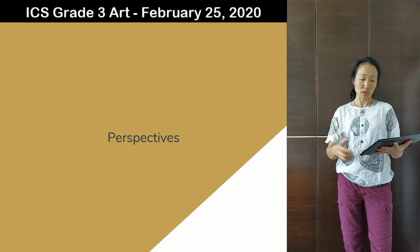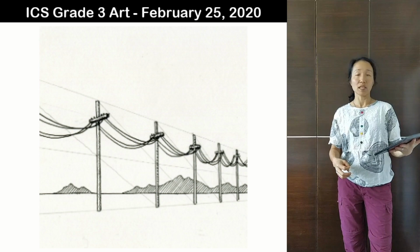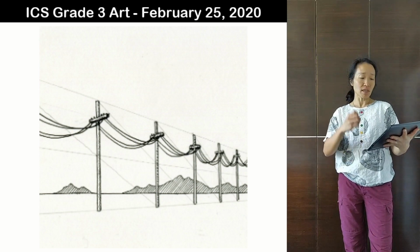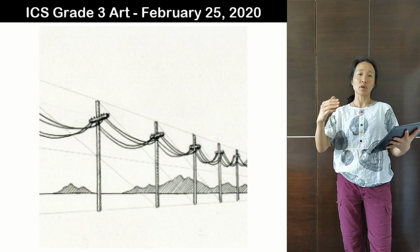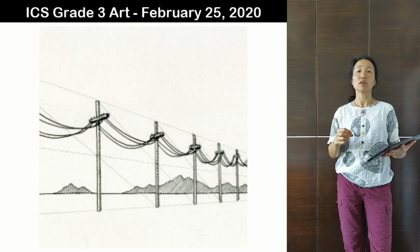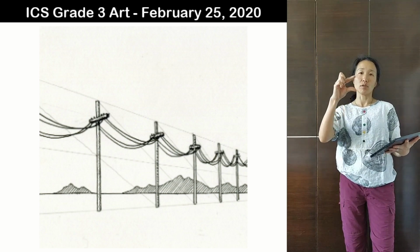So we're going to be talking about perspective. And how are we going to do that? Let's take a look at some pictures. So here we have some light posts or electric posts. And you can see that as it goes further away, it is smaller. Even though in real life, if we look at it, it will be the same size. But in a picture, it gets smaller and smaller and smaller.